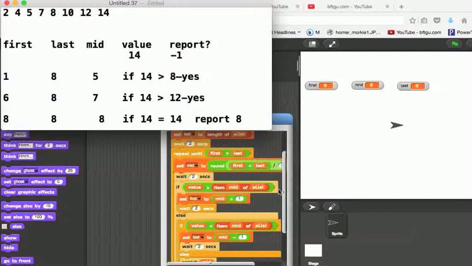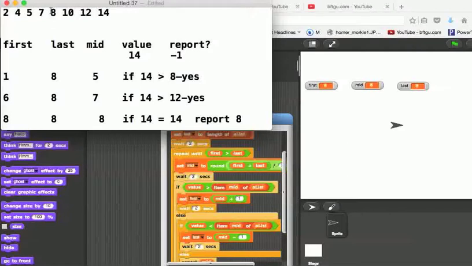The purpose of this video is to talk about a binary search. Basically, we have a list or an array that's this big. We go to the middle of it, and we check to see if the value in the middle is what we're looking for. If it is, we return its position.